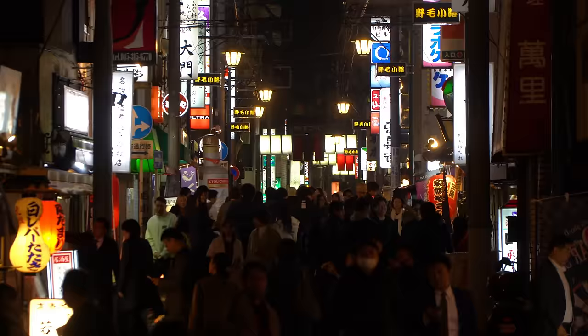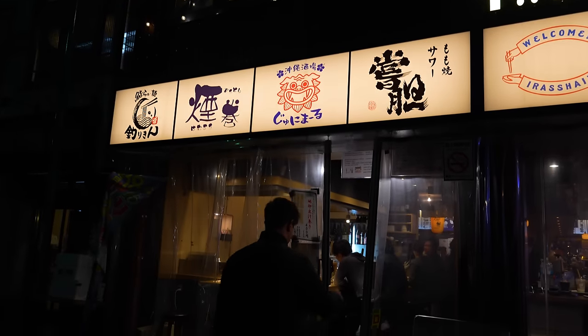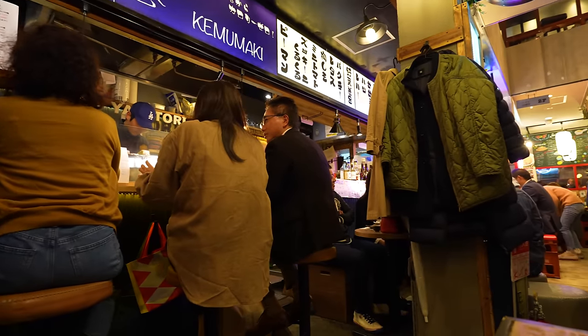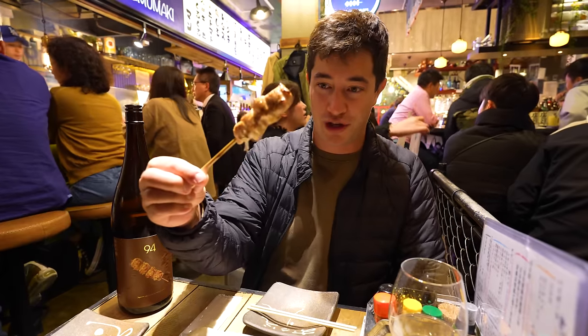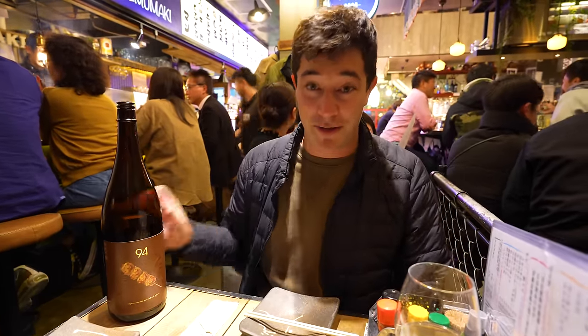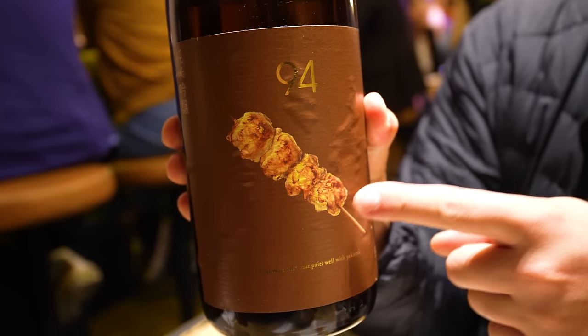Just took a beautiful ride in the Yokohama Air Cabin over the city — incredible nighttime views. What a stunning way to see the city. We're heading to an area called Noge, which is famous for its izakayas. It's Friday night in Yokohama and we've come to Noge, famous for izakaya nightlife. We just popped into this izakaya that's popular for their yakitori — grilled chicken on a stick.